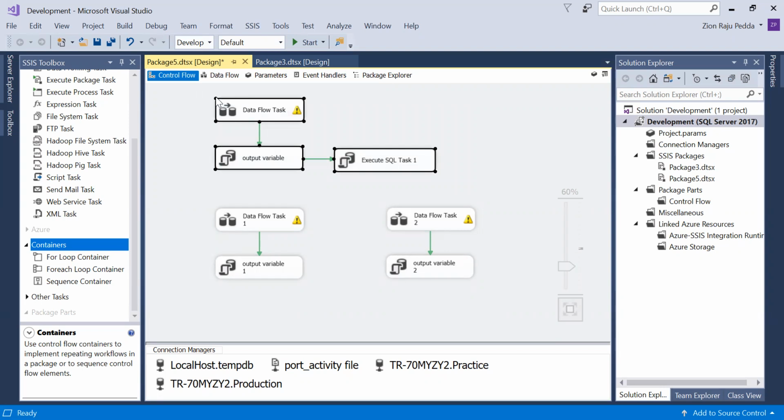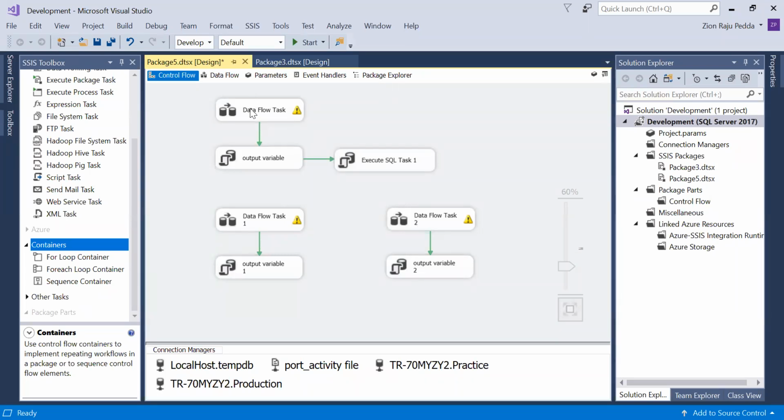Let's say you have some 20 tasks and you are loading 4 or 5 types of data in one package itself. Let's say you're getting customer data, sales data, and customer locations data, and you're loading all of them in one package. What happens first?